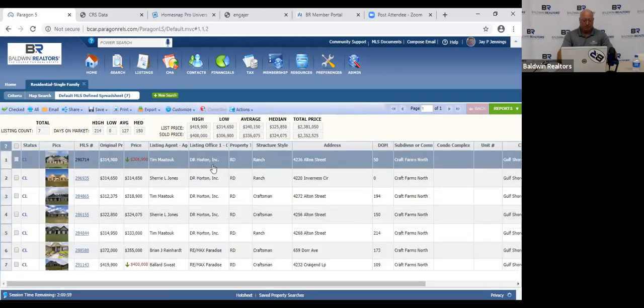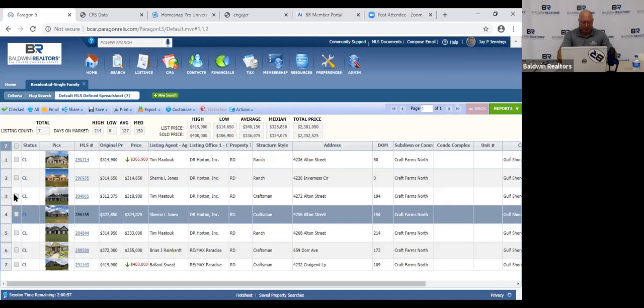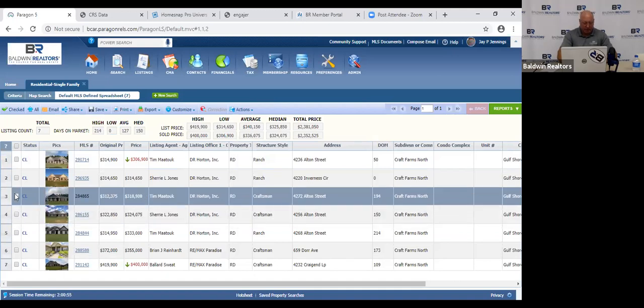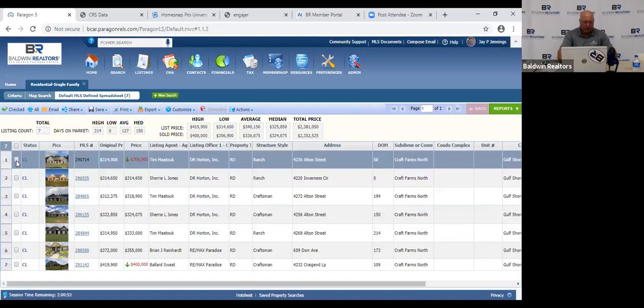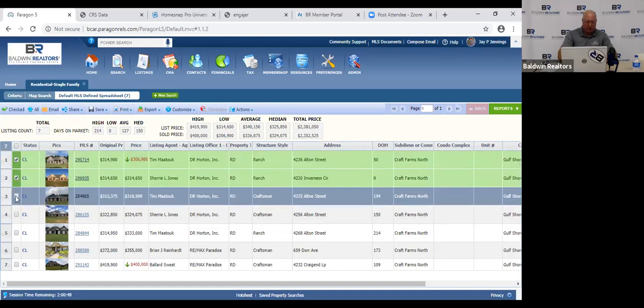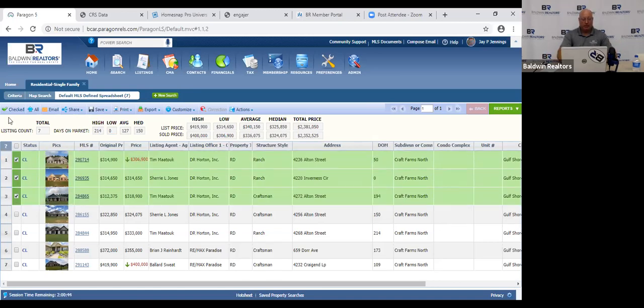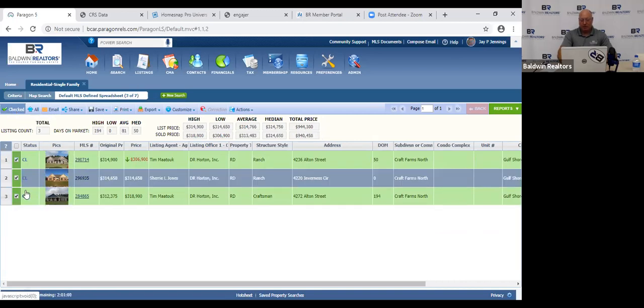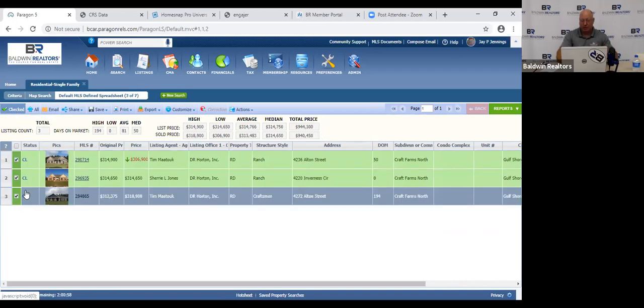Let's pick the 3 comps that we like the most. Say that one went at 314.9, 314.650, and then 318. Those are the first 3 I'm picking. I'm going to hit checked right there, so I am now looking at just those 3 that I picked.